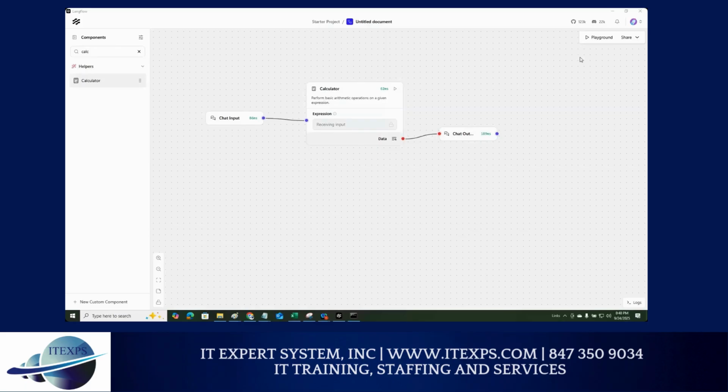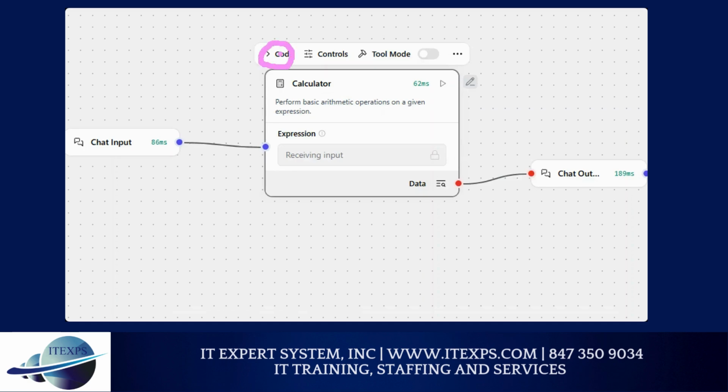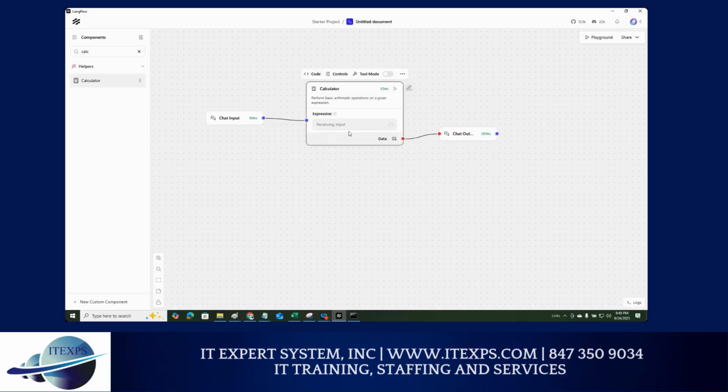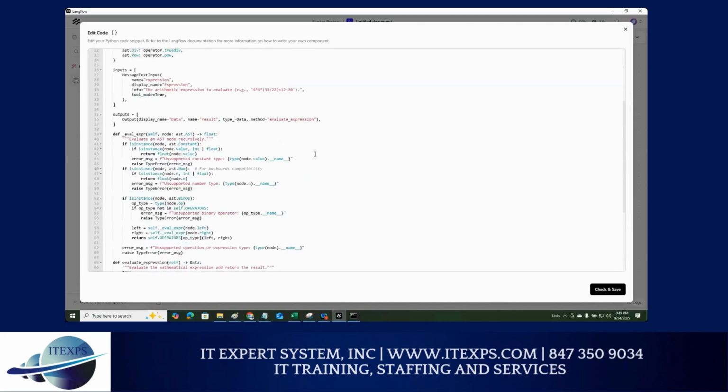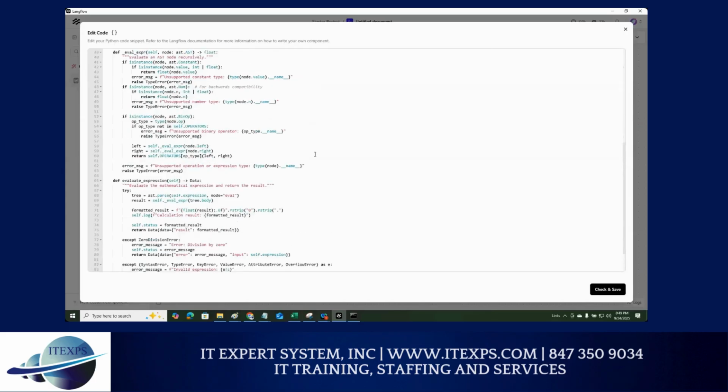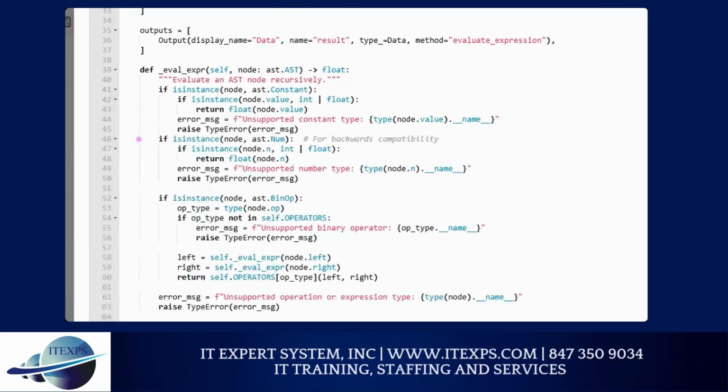As I'm showing you, you will see the power of this tool, right? I didn't write a single line of code, right? But what happened behind the scene? If I click on this tool, it gives me code. So click on that. Each node is a component. If you click on that, it gives you Python code, right? It gives you Python code. Now you don't have to be an expert in order to understand. If you want to customize, you are going to write your function like this, def. Now you don't have to know every in and out. Most of the code is good enough. And whenever you do not know, ChatGPT is one of the ways you can use it.